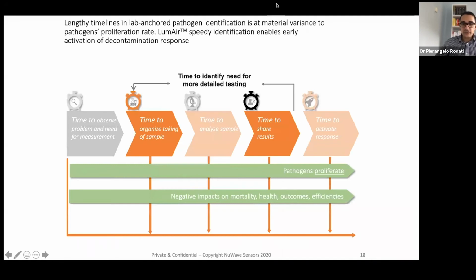While we wait to see if any question comes up on the Q&A, I have a question of my own. Is NuWave a spin out of DCU, or is there any link between the research ongoing in DCU and the actual product? Yeah, it's based in DCU Alpha. So it's got offices and labs elsewhere as well, but it's primarily based in DCU. And it has collaborative projects with DCU on various topics.